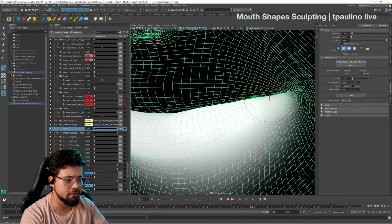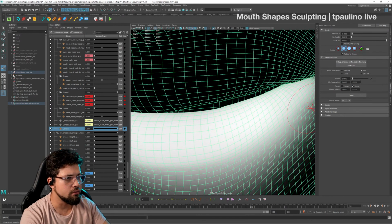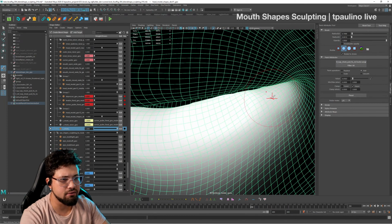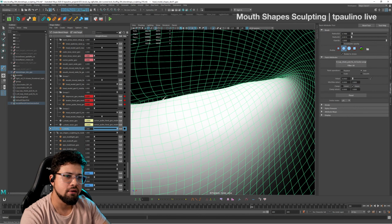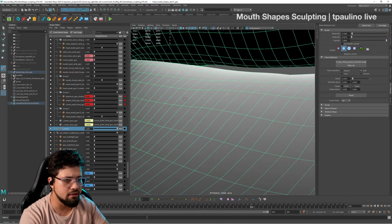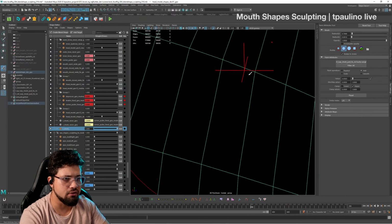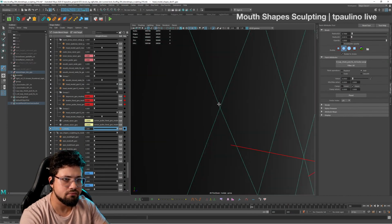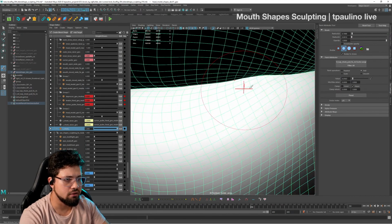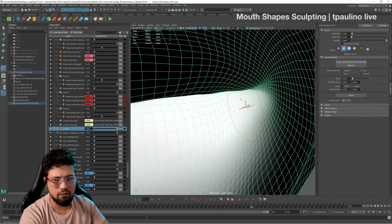So we're just trying to close the lip here right now. Oh, we have a problem here that I haven't anticipated. Without the clamp, this is something to be careful about, it is going to keep adding values, and even after one, it's going to start to double transform the movement that you're doing with the cluster, which can be fine. It's not going to be a rig cluster, so I don't know if it matters all that much. As long as you get the deformation that you're looking after, you should be okay. But it's also interesting to try to not allow the system to go bananas, so you don't lose control over what you're doing.